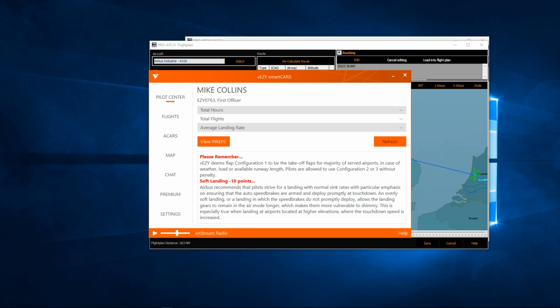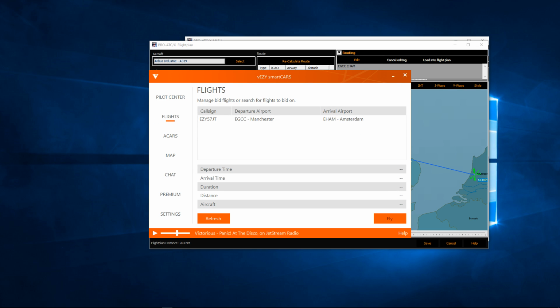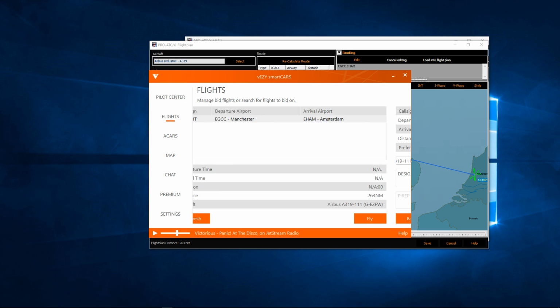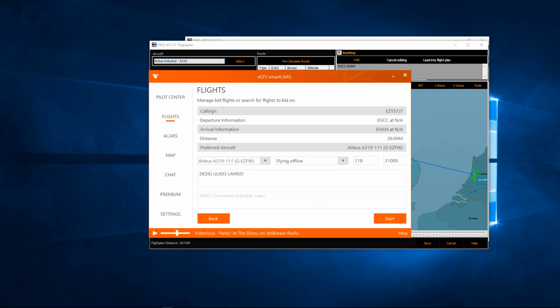but flying for VEZ, so Manchester to Amsterdam, if I click fly, it now gives me the route, so I'll copy that.